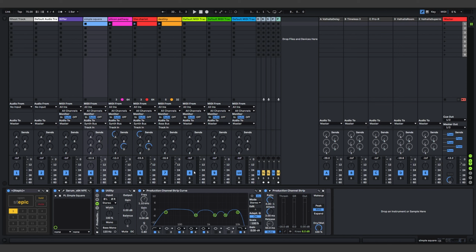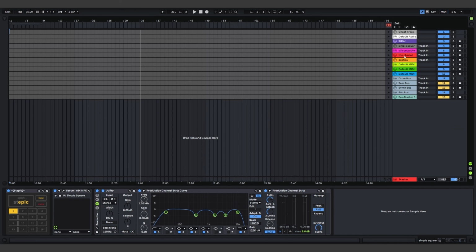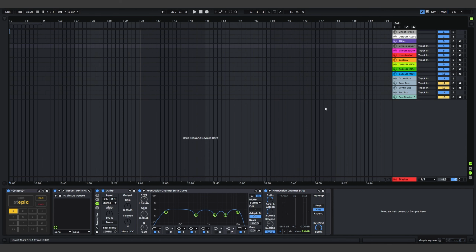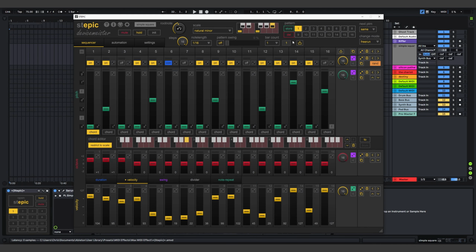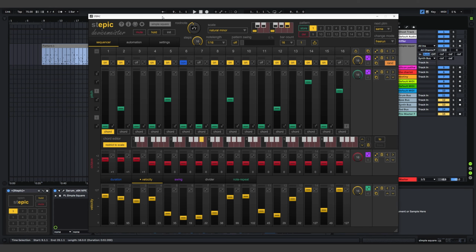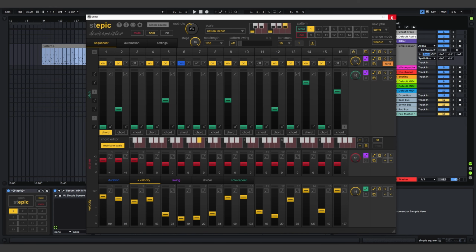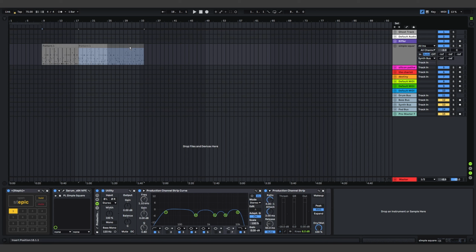So let's go ahead and switch over to arrangement view here. We're just gonna click on back to arrangement up here at the top. And now let's lay in some of these Stepic riffs. I'm just gonna grab Stepic right here, switch the bar count to 16 and take out 16 bars of it. Stepic, as you know, was updated maybe about 6 months ago to include the drag to arrangement feature. It's really nice. So I have 16 bars of randomized MIDI. That's really nice to see.